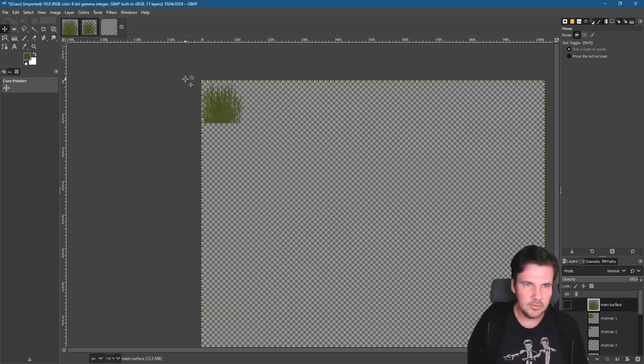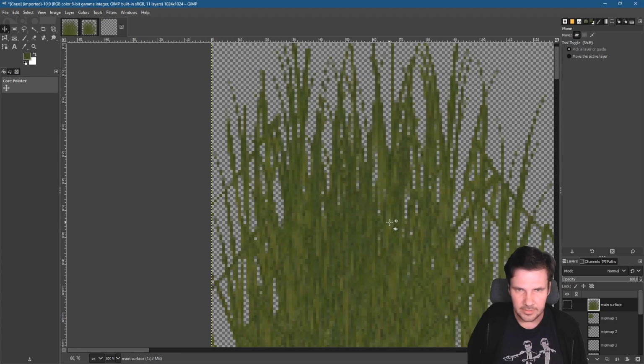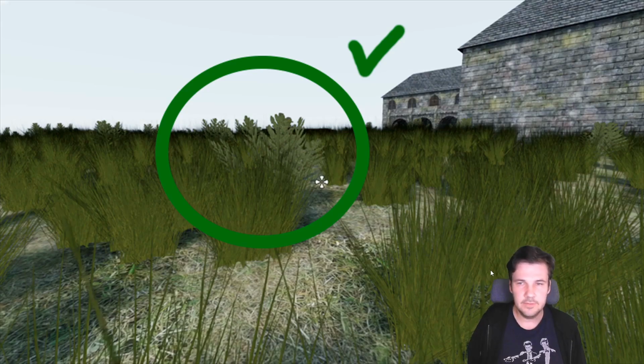And if you scale it up a bit, then you will see that there are some transparent areas between the grass blades, but no half transparent area. Yes, this looks a lot like good old pixel art, but this prevents objects behind the grass to be seen through the grass. And so, let's have a look at the screenshot of my old project. The plants in the background are hidden by the grass, as it should be.